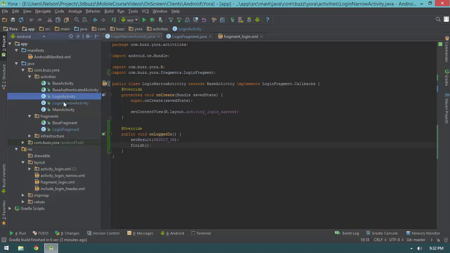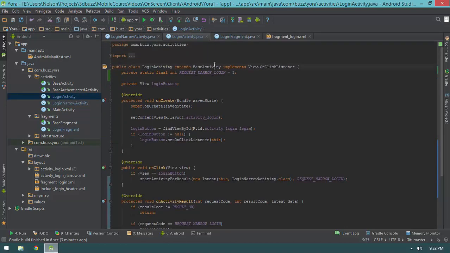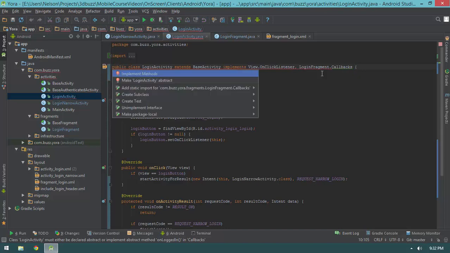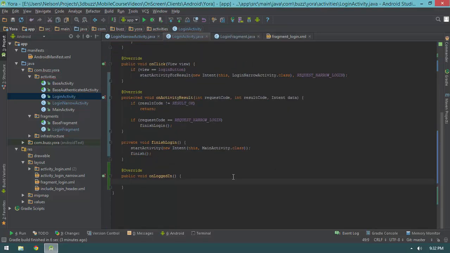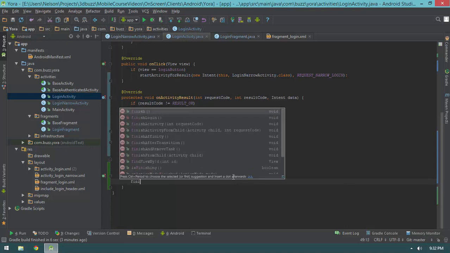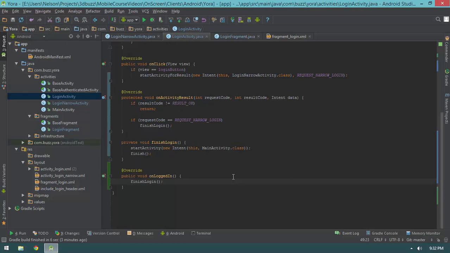Let's jump into our LoginActivity and fix this guy. So you see he extends BaseActivity, he implements OnClickListener, but we're also going to implement callbacks. So let's go ahead and add LoginFragment.Callbacks. Again, I got that really quickly by just typing in Callbacks with an uppercase C, noticing it found the one I wanted and hitting enter. Note that an import statement appeared at the top. Now we hit Alt-Enter and Enter and Enter to get our implementation of our onLoggedIn method. Now, what is the implementation of our onLoggedIn method? Well, it's pretty simple. finishLogin. So that'll invoke the finishLogin method.